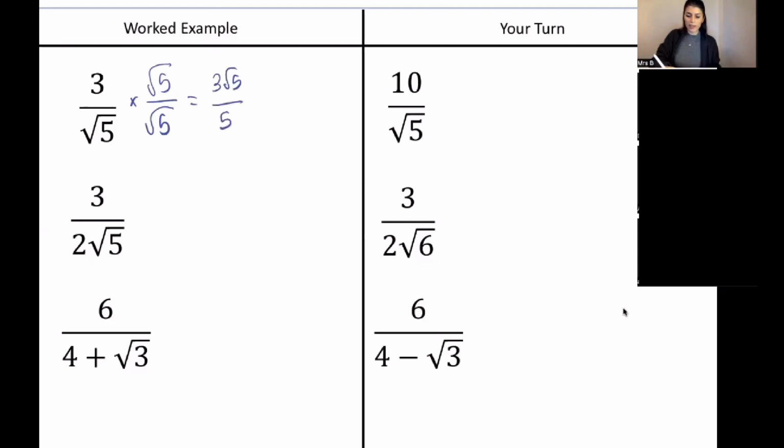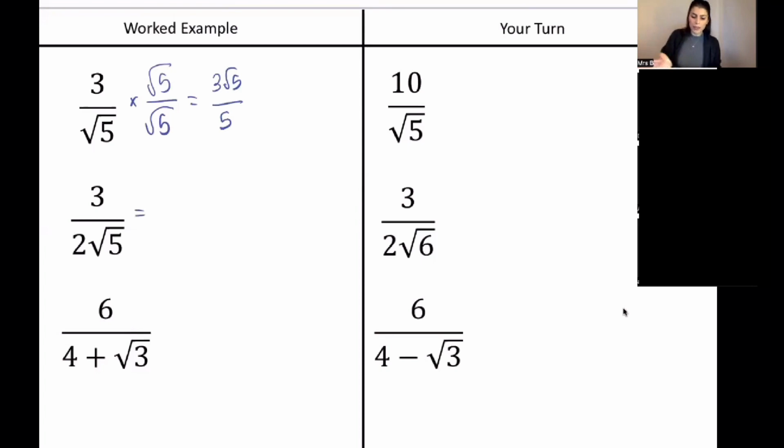Okay, so there you have it. This fraction has exactly the same value as the one in the question, but we don't have a surd in the denominator now, so it has been rationalized. And if you had a calculator, you put the first one in and it would give you the simplified, rationalized form anyway. But these always come up in non-calculator papers.